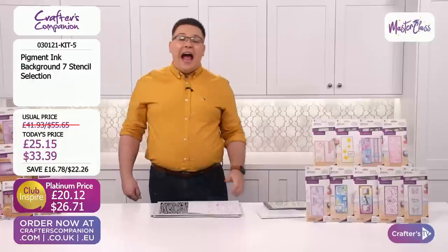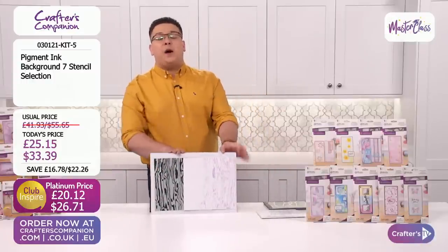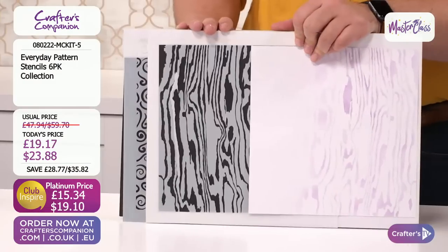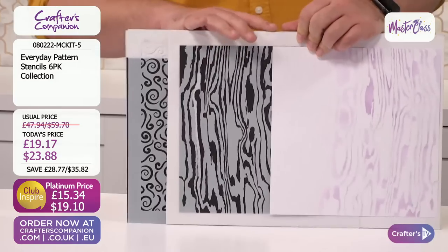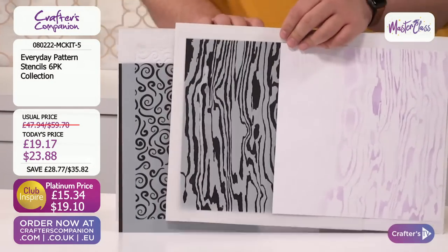Craig Laird. Guys, another everyday pattern for you. Again, these large 12 by 12 stencils, they are humongous. I said it to you earlier, and Craig will tell you this, everybody will tell you this, you don't need to use a whole stencil, you can pick and choose. But what a great stencil.